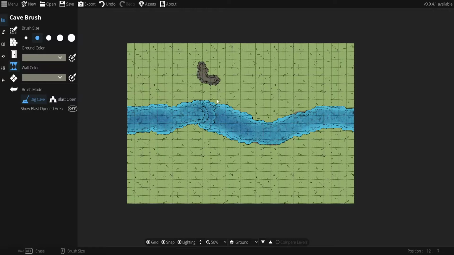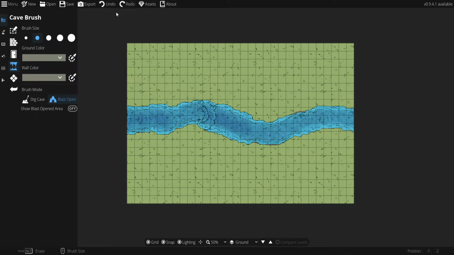You could use the cave tool to paint a little cliff here, like that, but I also feel like that doesn't work, and you have to blast open all of. Actually, if I did that the opposite way, if I blasted open like this, that works. So let me erase this now that I know what my plan is.